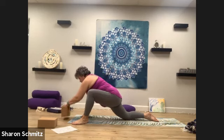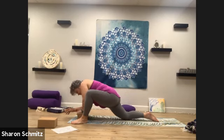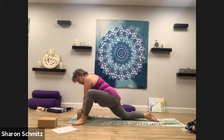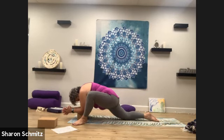And then make your way down to your lizard. Ooh, yeah. Okay, so you might be able to go a little deeper on this side, or you might not. So it just depends on your body. Once you're there, let that crown of the head release down. Find your breath here. Take your breath where you need it. Use your inner strength here. Now breathe. Two more breaths, you got this.